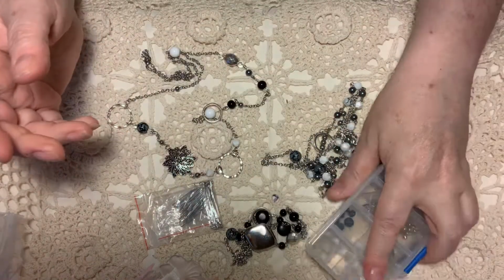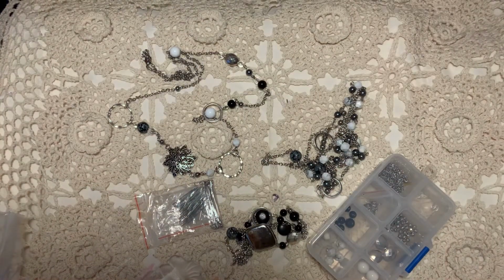So that was kit number 1. I have 3 more kits that they sent to work with. So I will be coming up with some more things in the future, and hopefully it won't take another month.